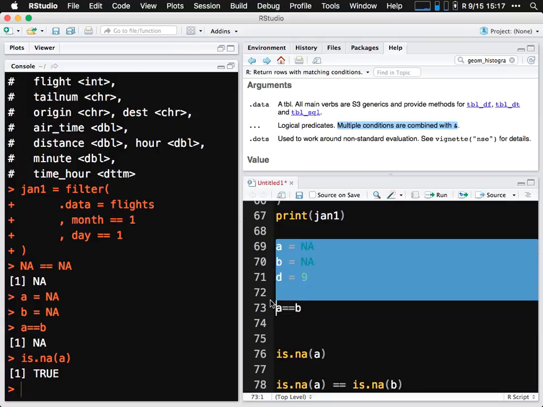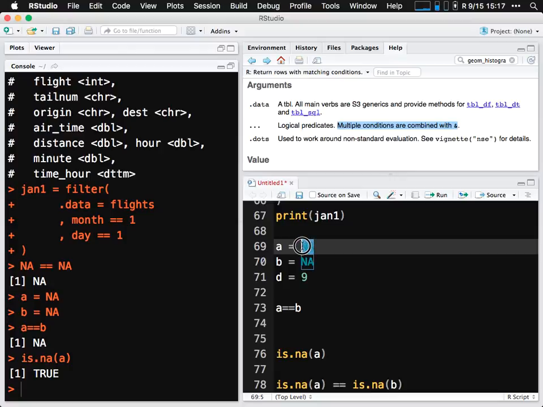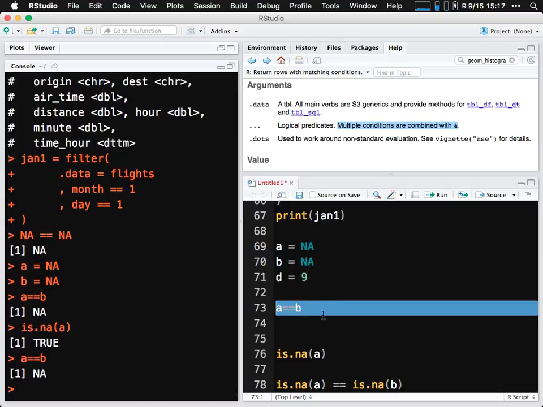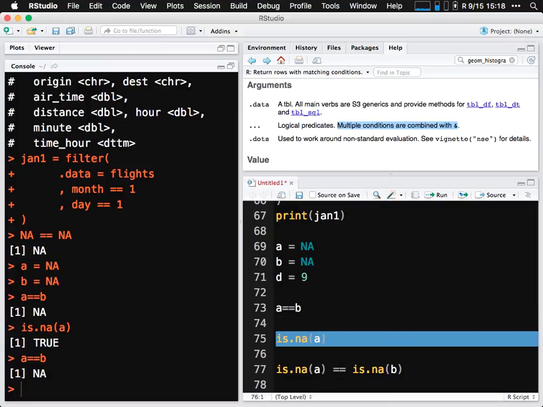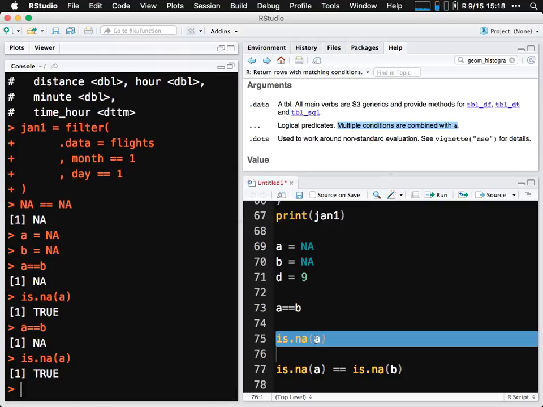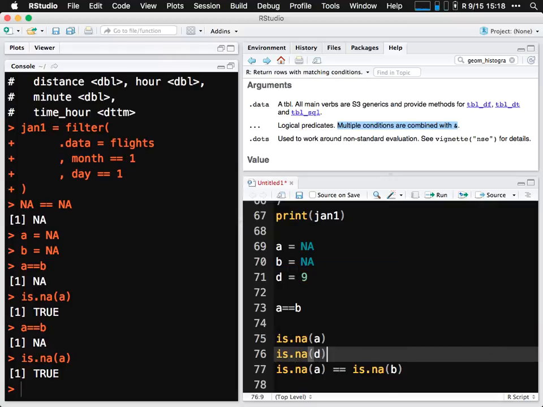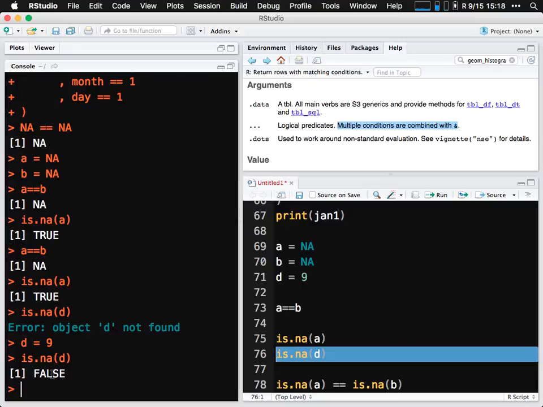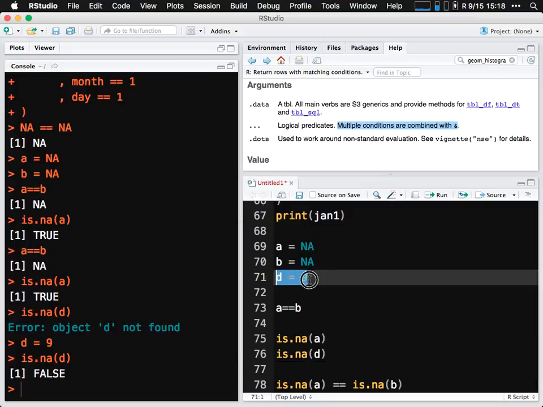But to really nail down this example, we take what R recognizes as an I-don't-know-anything value, NA. It's not really a string, it's the symbol for a question mark, really. It puts an NA into A, an NA into B, and a real value into D. If we ask A equals B, we don't know. If we ask, does the object called A have as its value NA, it says TRUE. Is D also NA? False, because there actually is a value of 9 inside D.